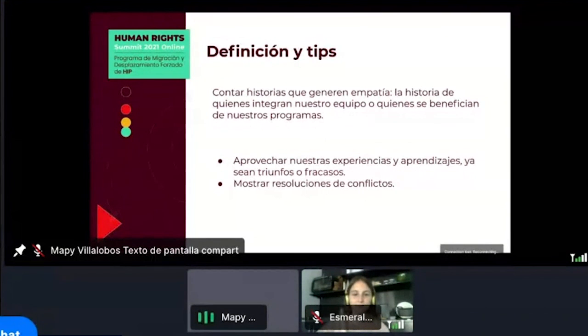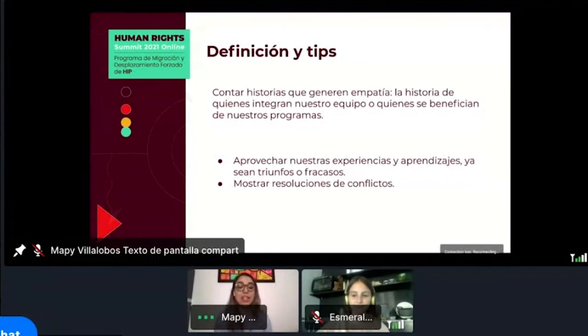We shall not say, okay, just give me and that's it. No, they are being part of the solution as well. So we're having problems, and we, as organizations, are here helping to solve them, and it may be important to let them know and let the rest of the people feel that. So I think this is fundamental, and that's why storytelling is helping us a lot to make the rest of the people feel these emotions.